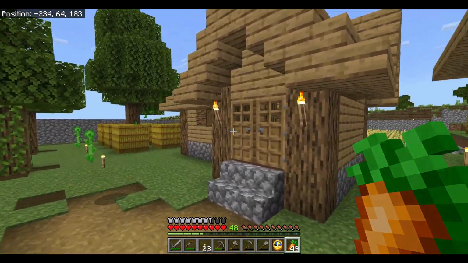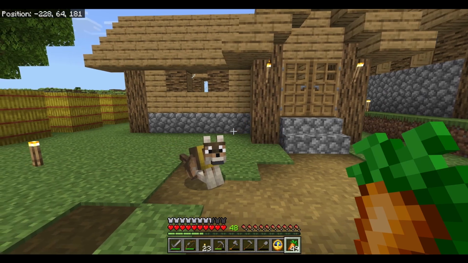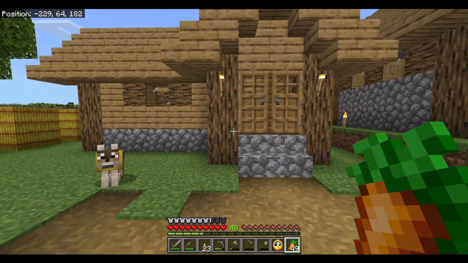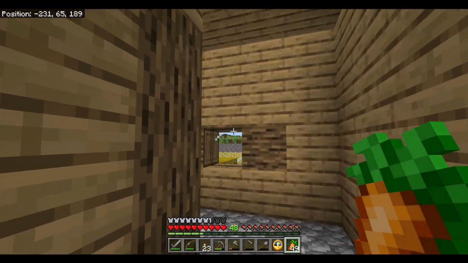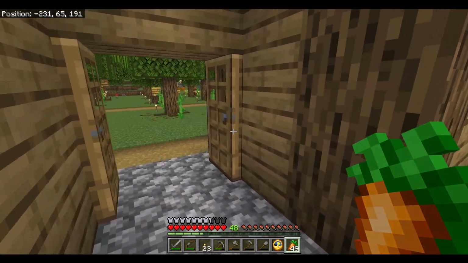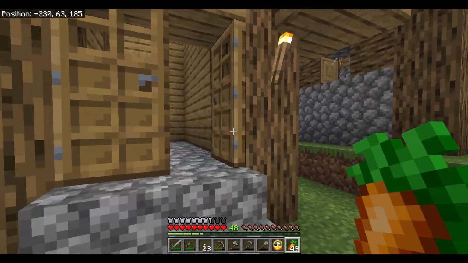Okay, so we're over here at the toolsmith's house. He just ran outside. Who's a good doggy? Yeah. So the toolsmith is a fairly simple building. There's not really much here. I'm going to end up decorating it a little better. You know, we got to hang some tools up inside, make it look nice.